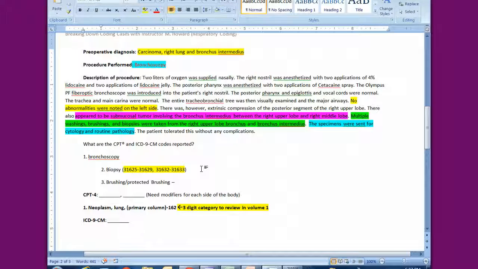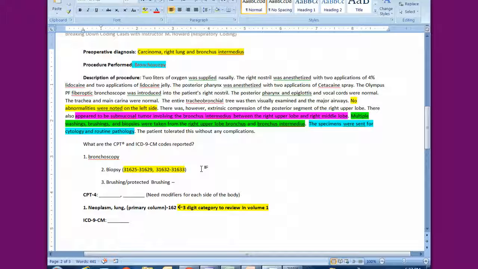Now, these codes that you're going to choose are indented under a standalone code. The standalone code includes every procedure that is also rendered in the indented code. So the indented code under, let's say for instance 31622, that's the standalone code. Every code indented underneath 31622 includes all of the services performed inside of that one code.